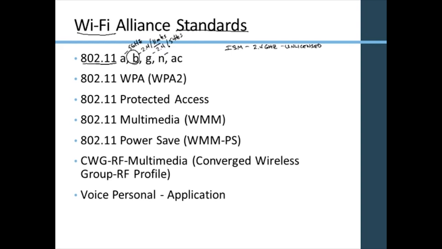Everyone was excited when 802.11n came out because it could do either 2.4 or 5 GHz and had higher speeds - some would say 100 Mbps plus depending on configuration. The recent one is AC, which promises gigabit per second throughput. Some amazing things as we watch the technology improve - gigabit throughput for wireless is just an incredible idea. A lot of people working at a wired end station might still be on 100 Mbps fast ethernet and might not even have gigabit access, but we are certainly moving wireless into a good enterprise production field.